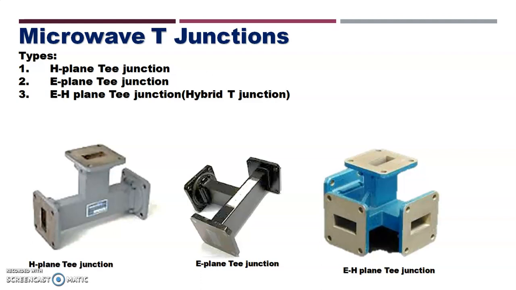So at those times you cannot cut the microwave waveguide abruptly. So you have to use different components. These components are called microwave T's, or microwave junctions. Accordingly, basically 3 types of microwave T's are there. These are called the H plane T, the E plane T, and the third one is called the EH plane T. Now let us see how these junctions look, and we have studied the performance of the H plane T, E plane T and EH plane T in my practicals.